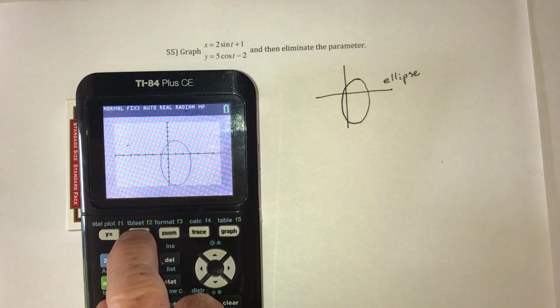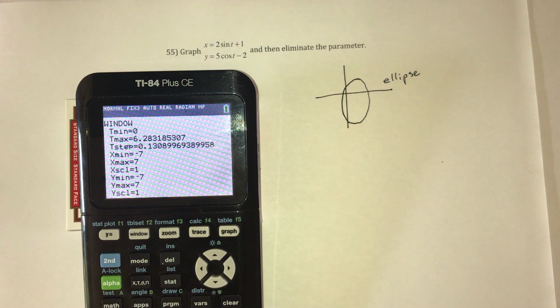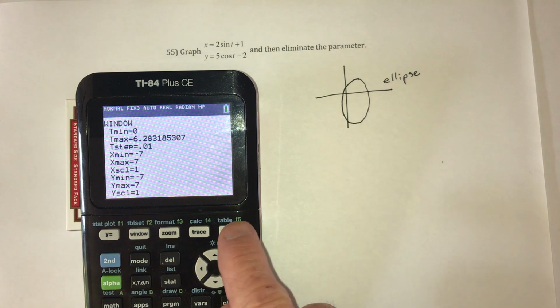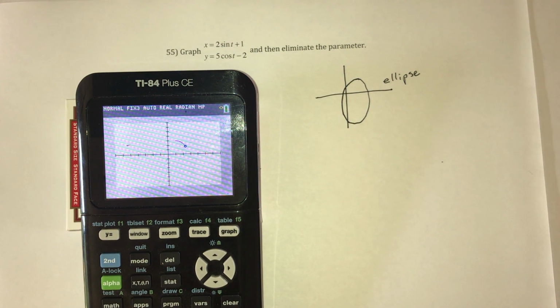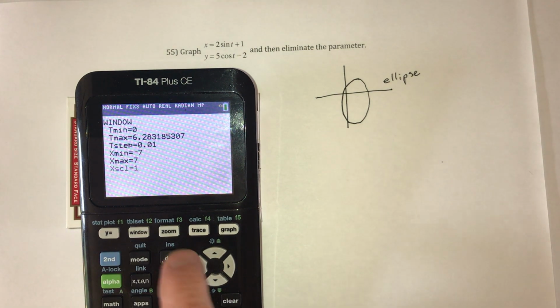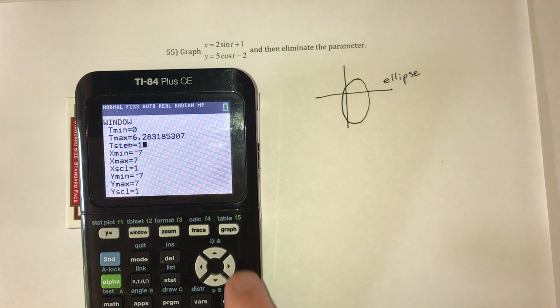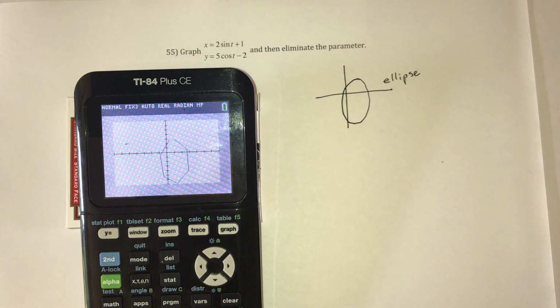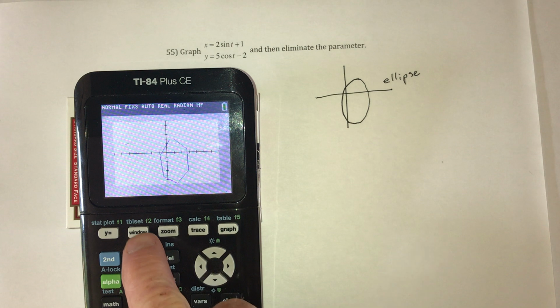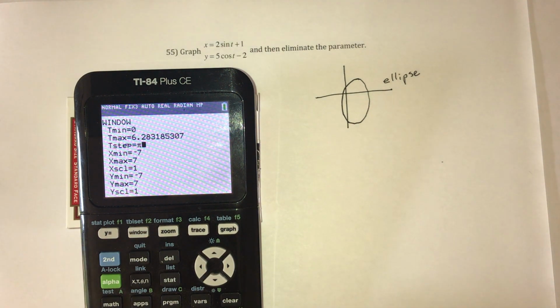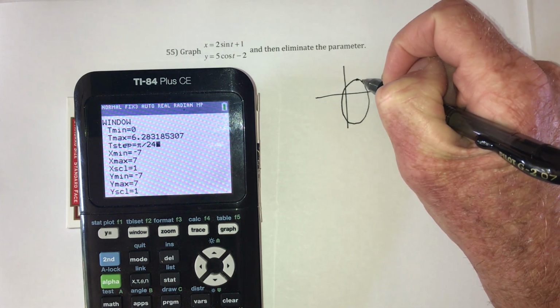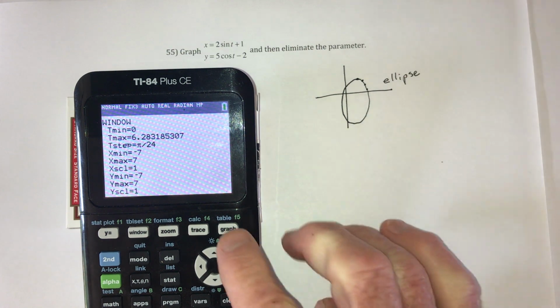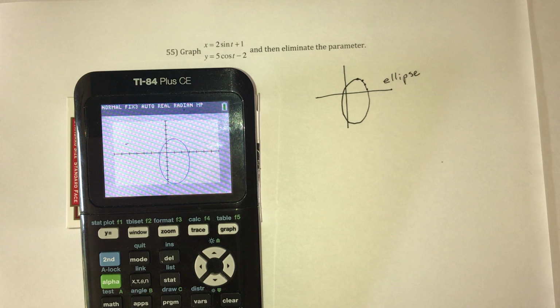Now, I want to go back and show you what happens if you change the t step. So basically, this controls how fast and how accurate it graphs. So if you make this a small number, like 0.01, then it's going to graph very slowly and very accurately. Okay, I'm tired of waiting, so I press on and that will stop it. Now change the window. And what if you say, well, I want you to speed up, so put the step at 1. So then it's going to graph it faster. Well, it graphed it really fast, but it didn't do a very good job. So that's how come TI programmed this so that as a default, it has pi over 24. So basically it's going to plug in 0, and then 1 pi over 24, 2 pi over 24, 3 pi over 24, and then that's sort of a mixture between being fast enough and being accurate enough.